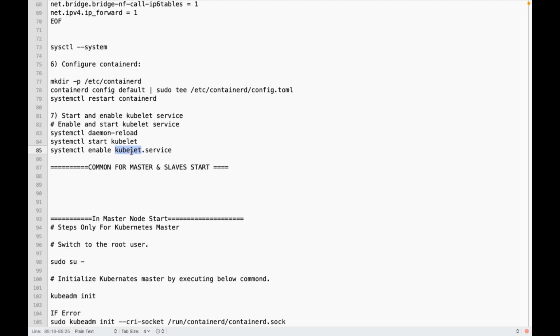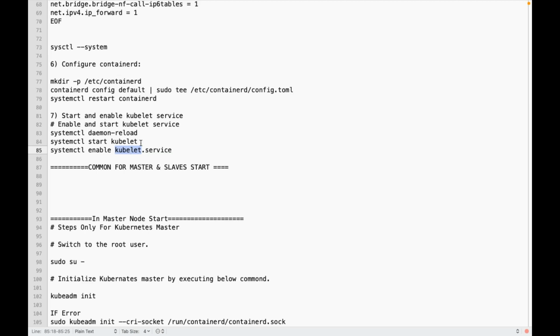If kubelet is not started, will the master machine be in ready state or the worker machine be in ready state, or will it be shown as down? If there is any issue in kubelet, will the master machine be able to communicate with the worker?